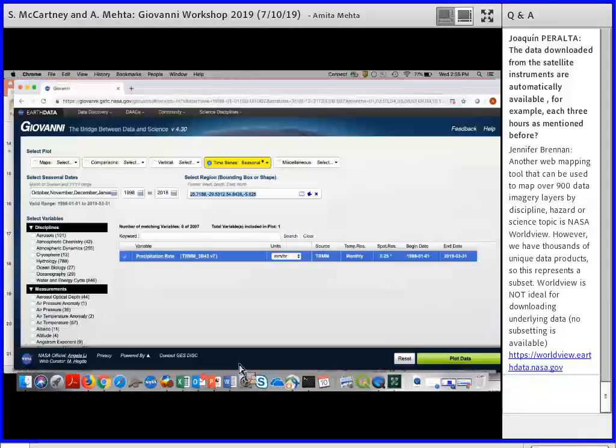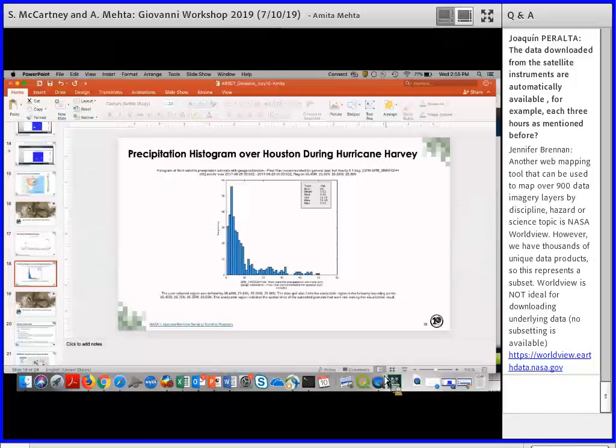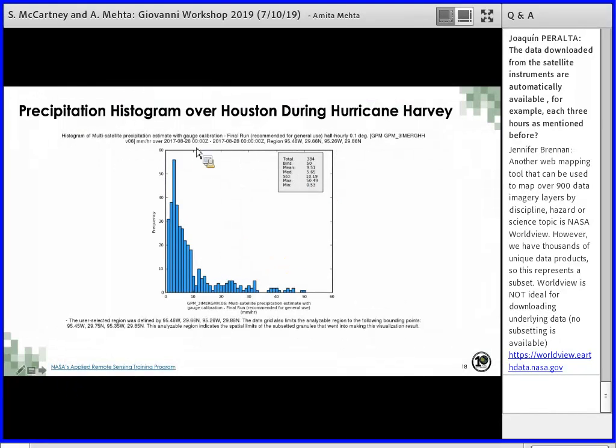And so what you see here over Houston, this histogram was created using half-hourly data, for 26th of August to 28th of August when Hurricane Harvey made landfall and dumped a lot of rain over Houston. The histogram shows that the total number of data points was about 384, and it shows how many bins there are.